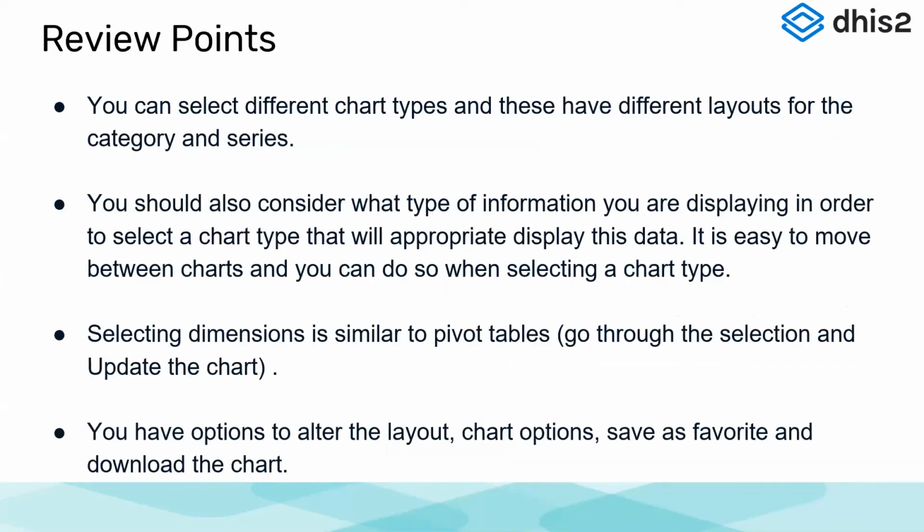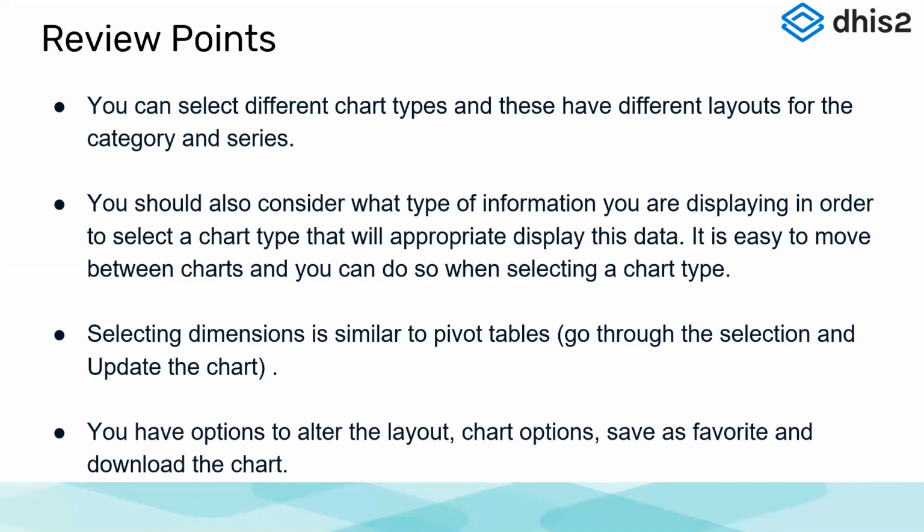Right, since there are no comments or requests, I will just go through a summary of what we did today, the review points, the important points which you want to take home. So in the data visualizer, we saw how different chart types can be made. So you can select different chart types. There were 12 chart types. We went through most of them, and different chart types have different layouts.